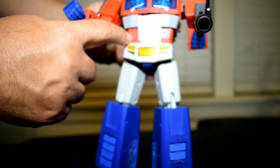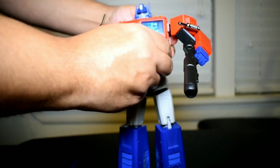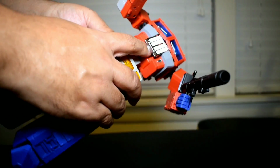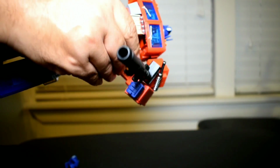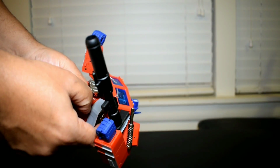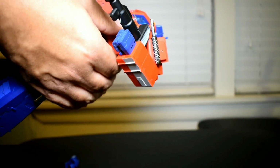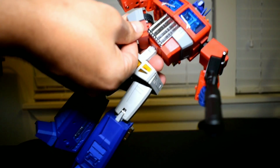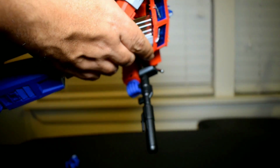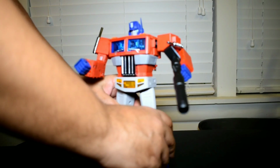You also got the battle damage here. So the way you get to that is you can move the arms out. Move this up like you're transforming it. Pull this up because it's on there like that. Then you can move it down, and you can just pull these pieces out. It's just a little, just get a nail in there. Then the pieces come out, and it can only fit in one way, so you can't put the wrong one in the wrong side. Oh, damage. So yeah, it's just that easy. Just pry them open. It doesn't say anything in the instructions, at least where I can see. So I mean, it's pretty easy to figure out though.